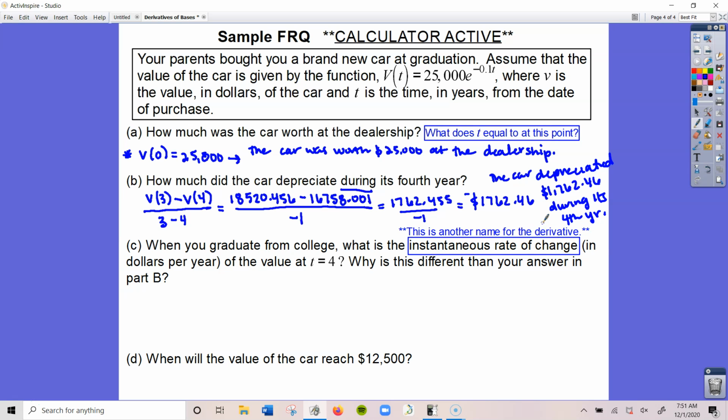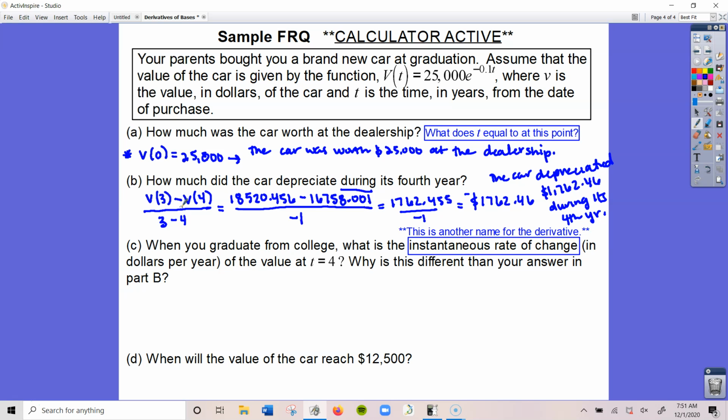So we have two types of rates of change that we're going to be talking about later on in the course. We have instantaneous rate of change, which is the f prime, or in this case, v prime. And then we have the average rate of change, which is when you do your slope calculation. Now we know that the secant line, which is what we're finding our slope from because we're using 2 points, should run parallel or close to parallel to the tangent line.